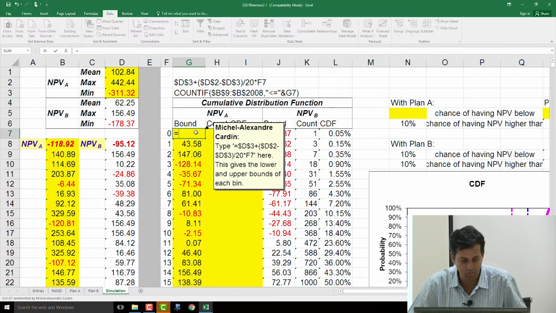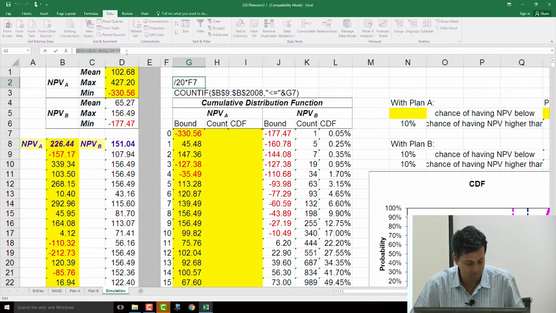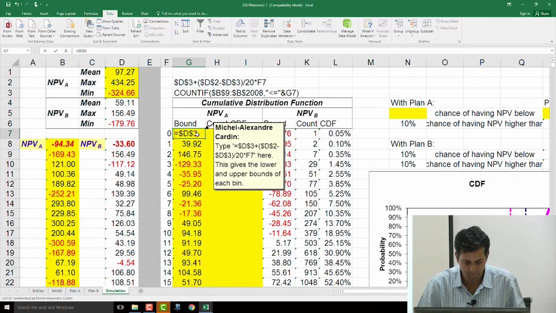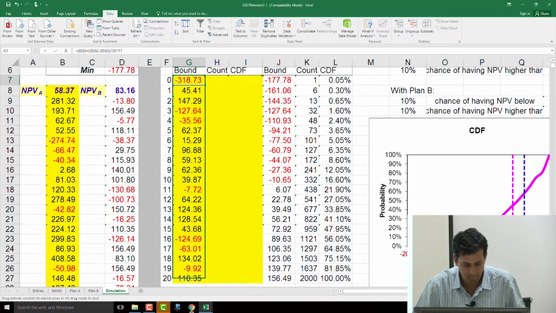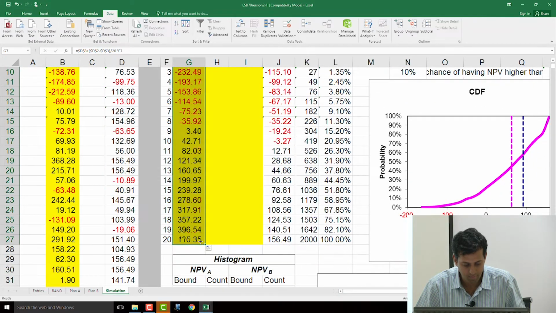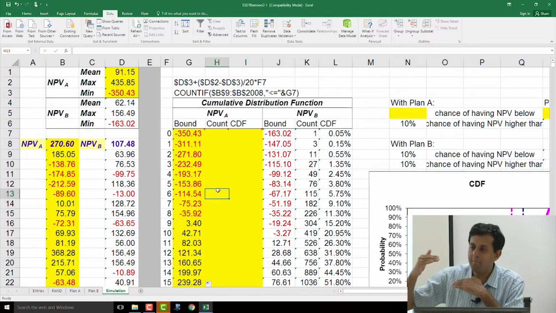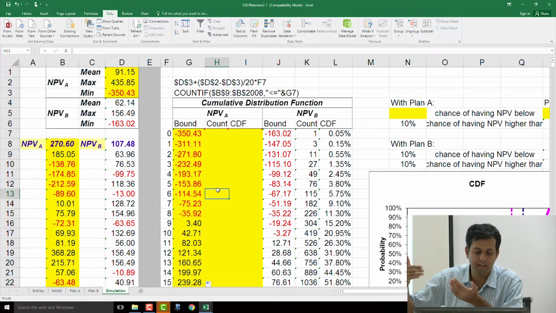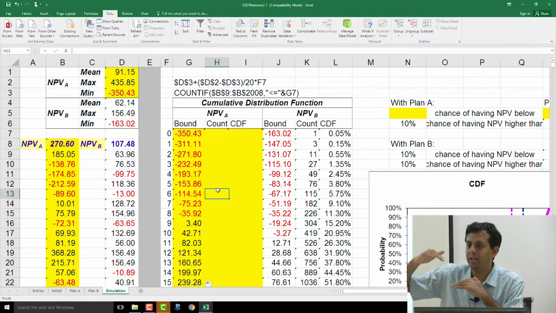I'm going to say this is equal to, let me put that in. All right, let's copy this for now and then I'll explain again how it works. So what have I done here? I've taken my upper and lower bounds, which for me are 350 and 435. For you it will be a little different, but roughly in the same ballpark. And I'm trying to divide that into 20 equal intervals.